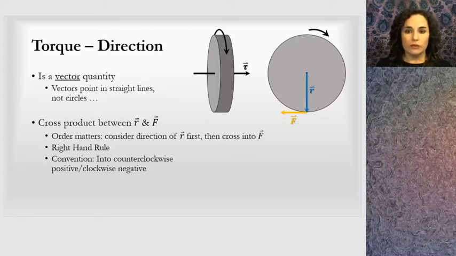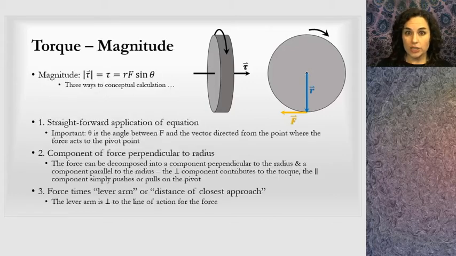In problem solving, you're going to use the equation to find the magnitude. So what's the equation to find the magnitude? Well, it depends on these variables, R and F, and it turns out the sine of the angle between those two vectors. And you'll see this as I show you how to use this equation. And for me, through the years, in order to teach this concept and calculation accurately, I found there are 3 ways to think about putting together r, F, and sine theta.